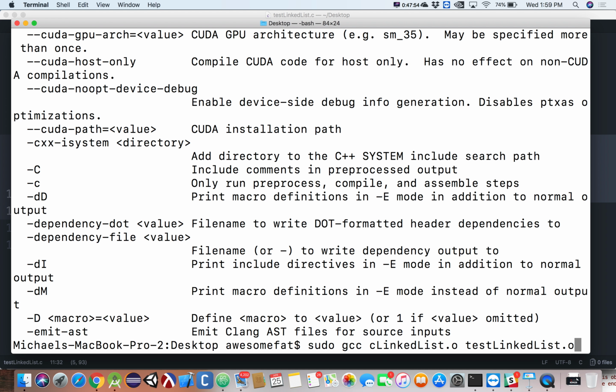Then I finally did a GCC with both of those .o files, and that created my executable, my a.out, which brought them together. That make sense? So I feel that if you did this in Cloud9, you might not have to do all those steps. I don't know if anybody was trying as we went along, but I'm surprised it doesn't auto-link.